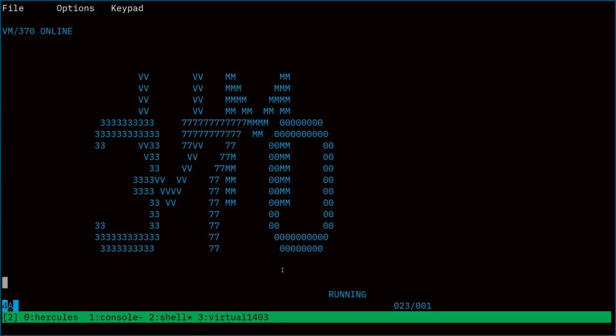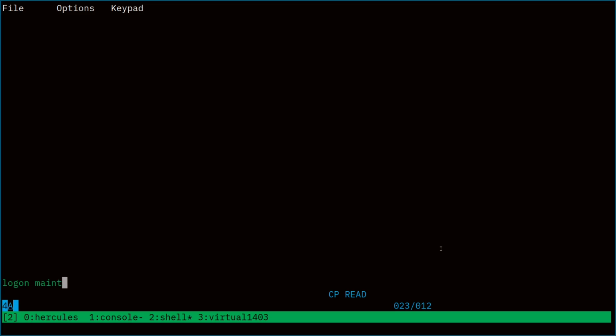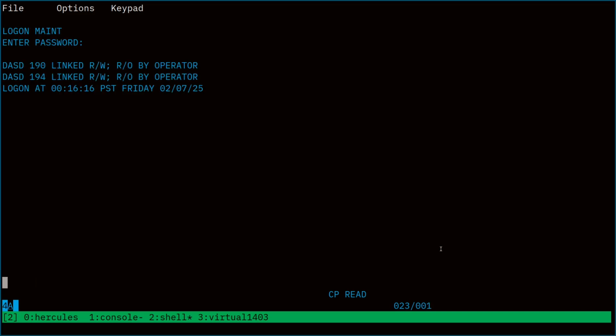So let's go over here. And what a beautiful sight this is. We have the VM370 little splash screen, I guess you'd call it, the logo screen. So we should be able to log on as mate with password cpcms. There we go. We don't have an auto IPL set in the directory for mate, but we can type IPL CMS here.